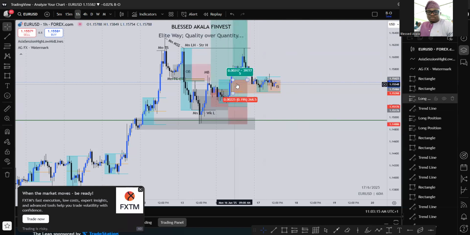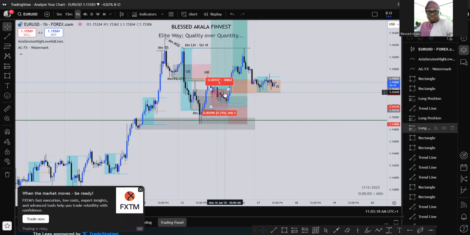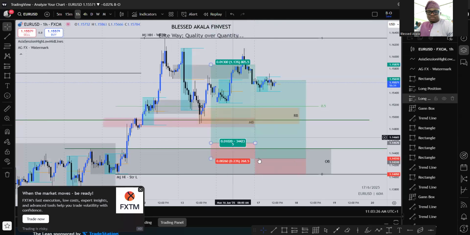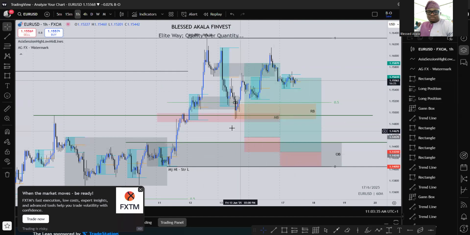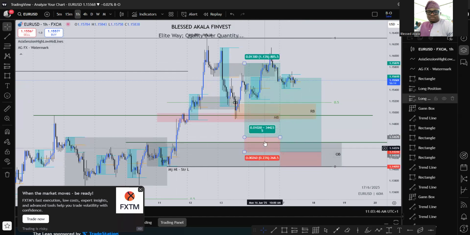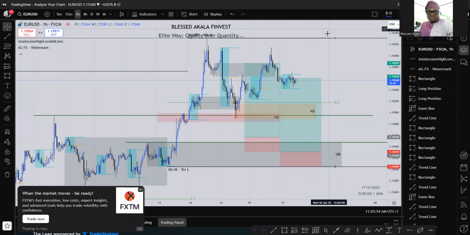So if in case our internal structure and the first level of the rejection block that we have here did not get validated, then we can be anticipating this level and these two levels here. We have some high impact news that can take out all this low, but we can be anticipating that price may want to give us a proper mitigation of this level, because the proper mitigation of this level has been properly done and we still remain within the range. If we are still within the range, then automatically we can be anticipating that price can still come deeper, maybe to 75 to 85% of the dealing range to give us something into the highs.